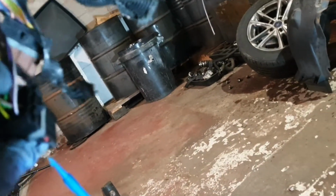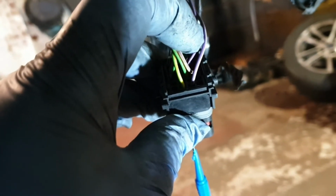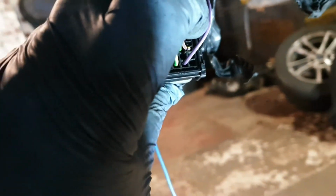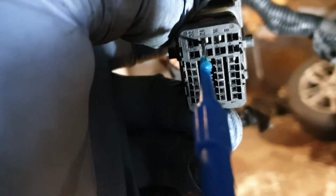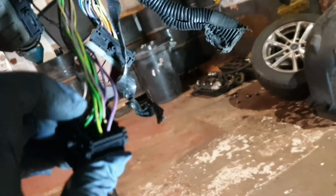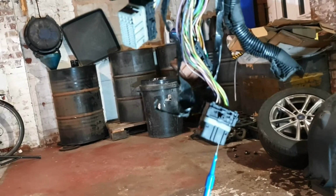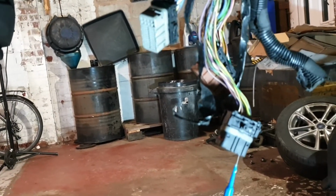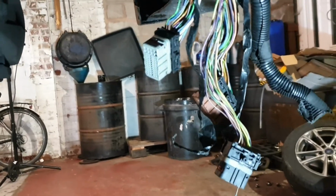The other one, which is this one, is pin 3 at the ignition coil pack, the primary circuit control wire for cylinders 1 and 4, and this is connected to pin 16. Yeah, this is connected to pin 16. Because here in the UK the wiring diagram and component check option is not available on the O2 data, so you have to check like this.